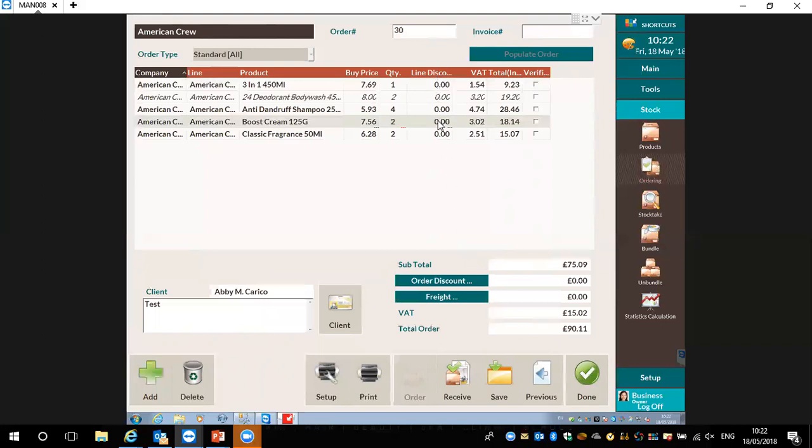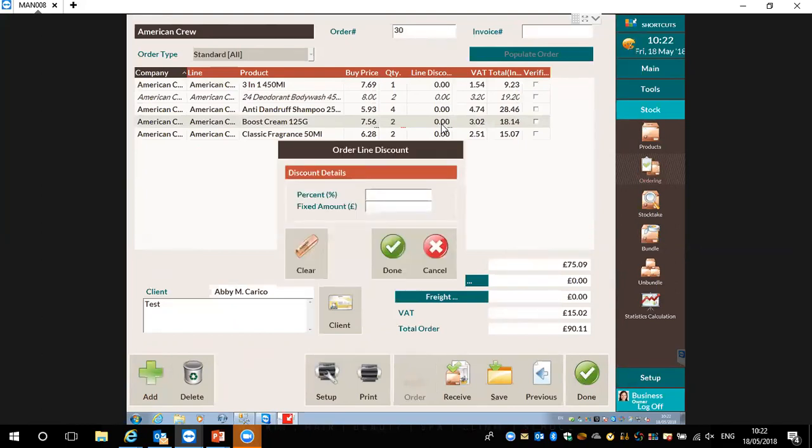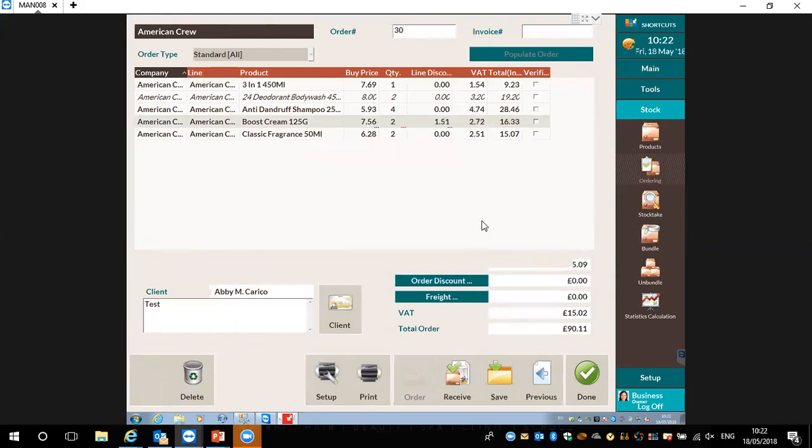Now you'll see by the side of the products there's a line discount option, with zeros in at the moment. So if they are doing offers on these products at the moment, maybe they're doing 10% off those products, you can put in 10% off and it will work it out for you. Bigger companies do offer buy a pack of 6 and you get 1 free, or 10% off, or whatever the product offer is going to be on those particular products at the moment.